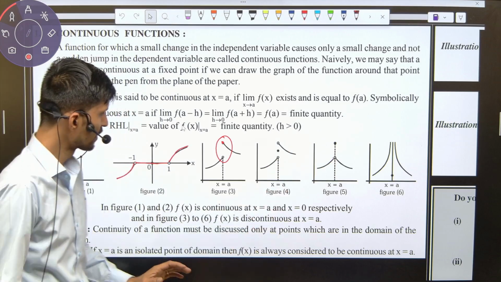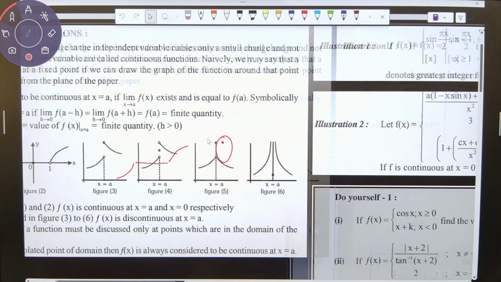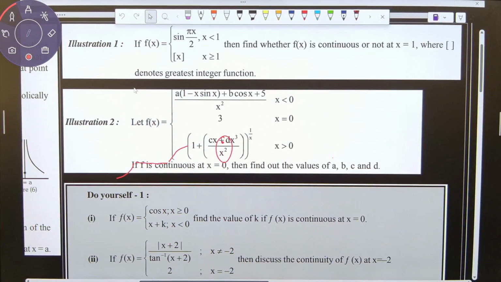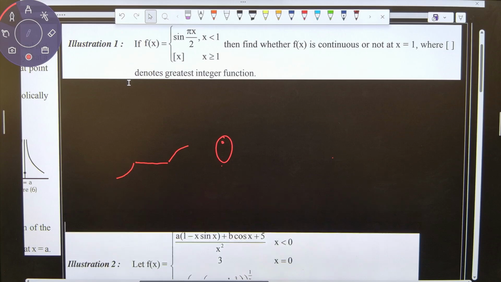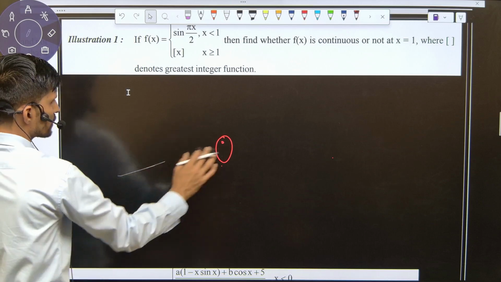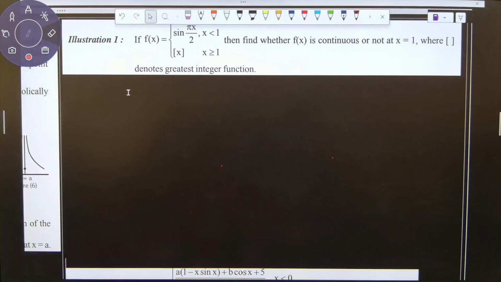Okay? Understood? So no need to write all these things. Only you have to know how to find whether a function is continuous or discontinuous. Okay? Okay. So write down this question. Already we have written a lot of theory for continuity. So write down this question and we are going to solve it. Today we'll give you an assignment on this.